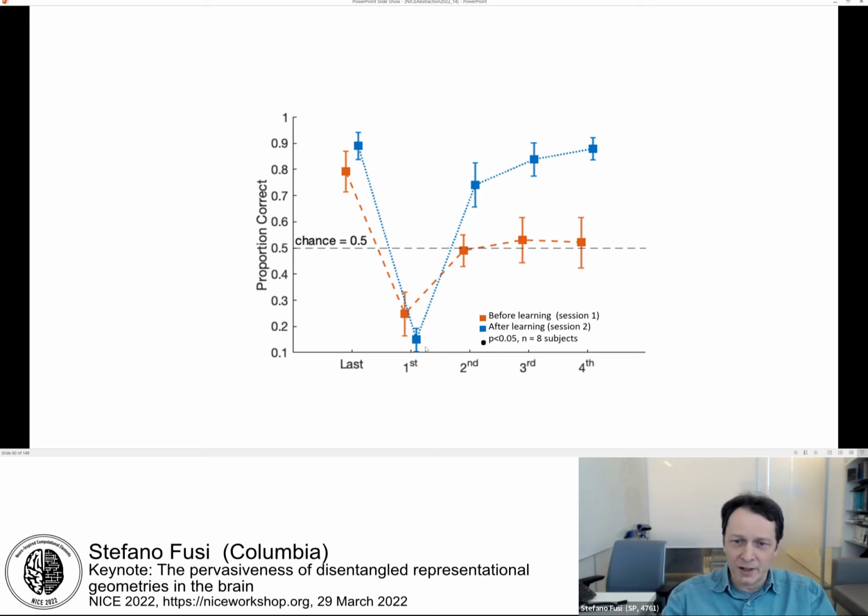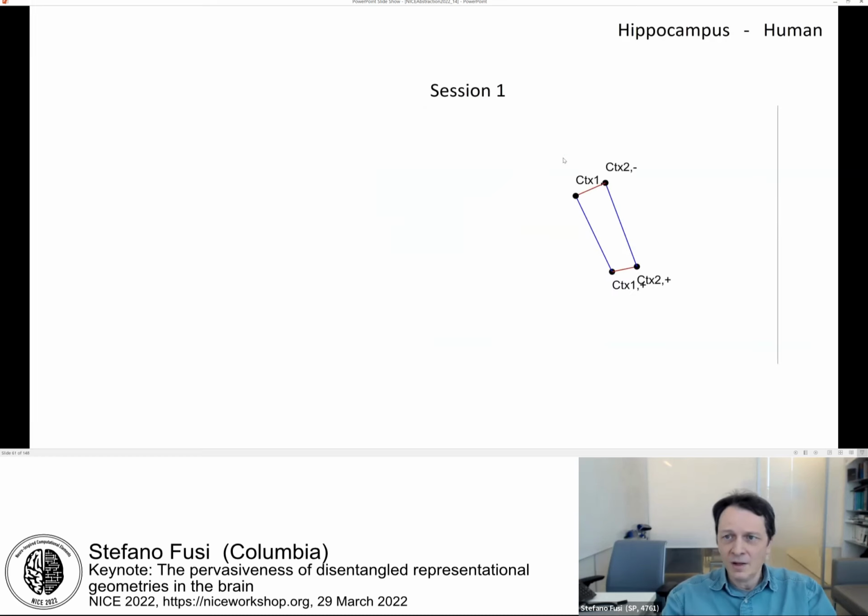But the second time, it can infer that for some other stimulus, you have to use the other rule that is available. And of course, humans do it, monkeys also do it, but only when they know the task very well. And so that's what you see in the second session. Okay, so now this is the kind of representations that you get.